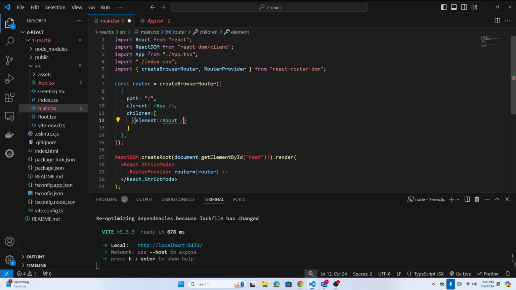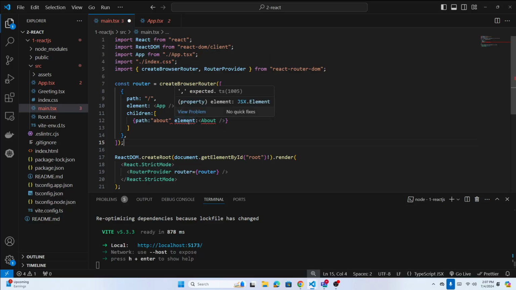We don't have an about page yet, we're going to create that. Before that, we can add a path here. The path can be about, call it about, right? Like that.